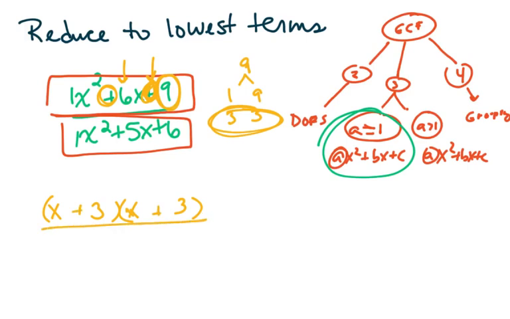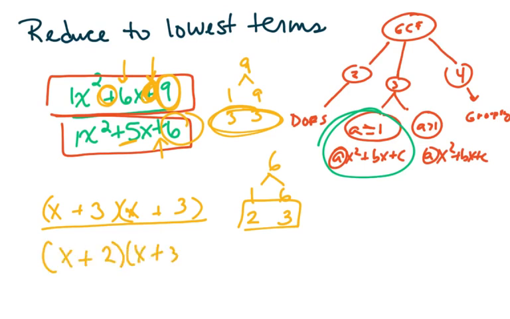Now let's do the same thing with the denominator. We want factors of 6 that, when added, give you 5. So let's list our factors of 6: 1 and 6, 2 and 3. Well, 2 plus 3 gives you 5, so the denominator will be x plus 2 times x plus 3. I chose two plus signs because this tells me the signs are the same, and this tells me they're both positive. Now let's use that cancellation property.